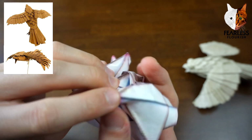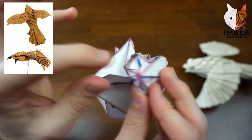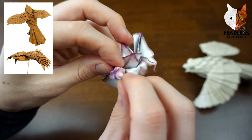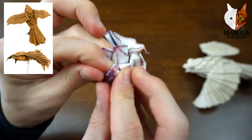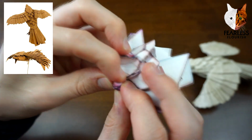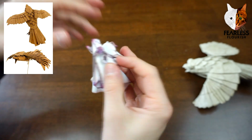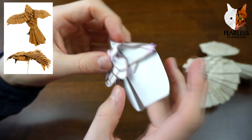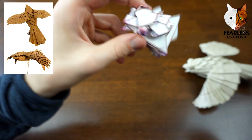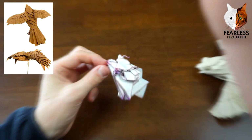Then once you feel you have it, you're going to recollapse. Now of course it's not going to fully lie flat here, so you're just going to try and, as best as possible, force the paper around it. And don't worry if it's not neat, it's not the end of the world to not have absolute perfection. So now we have an eye. Let me try and zoom in to get a bit more focus.